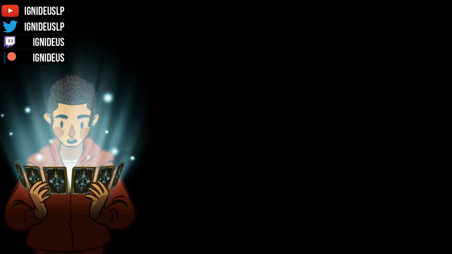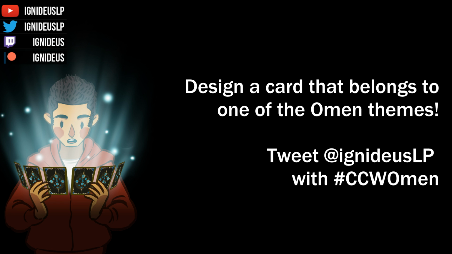Since Omen of the 10 is on the way and the hype train is building up, I want you guys to design a custom card that belongs to one of the Omen themes. So that would be 1, Destruction, Silence, Repose, Disdain, Unkilling, Lust, Usurpation, Truth, or Craving. You can refer to the cards that have already been revealed for help on flavor and mechanics in your design. I'm excited to see what you come up with.